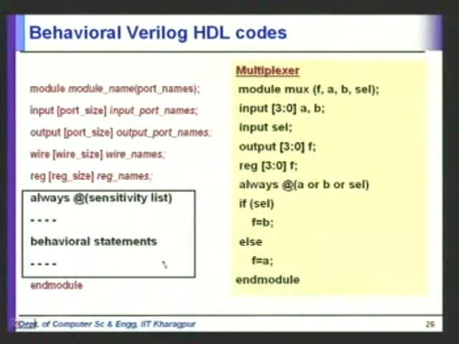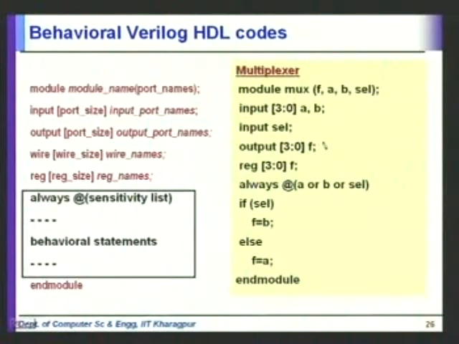Let us now go into some more of the behavioral Verilog codes. So this shows a typical structure of a module in behavioral Verilog, where we start with a module name with the port names. We have already seen all these, right. So we have the input, output, wire, register declarations just like any other things. Then we can have an always block which has a sensitivity list. We have also seen this, I believe, in one of the examples. So whenever this sensitivity list is triggered, then the block that follows it is executed, and that could contain behavioral statements.